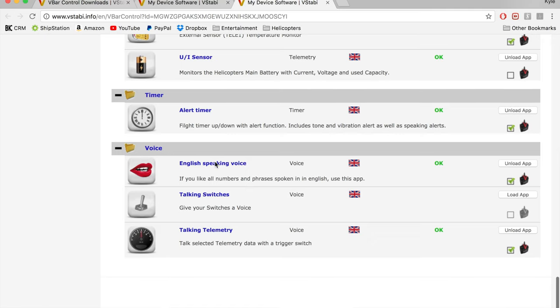Moving on, we have the voice. So if you want to have the radio talk to you, talk to the timer, the telemetry, everything, you install it here, as well as talking to switches. So if you hit the switch, it'll tell you motor's running, whatever switch you hit, kind of depends on how you have it set up. And finally is talking telemetry. So you can have this set up where I hit a switch and it'll tell me how fast I'm flying if I'm using the GPS sensor.